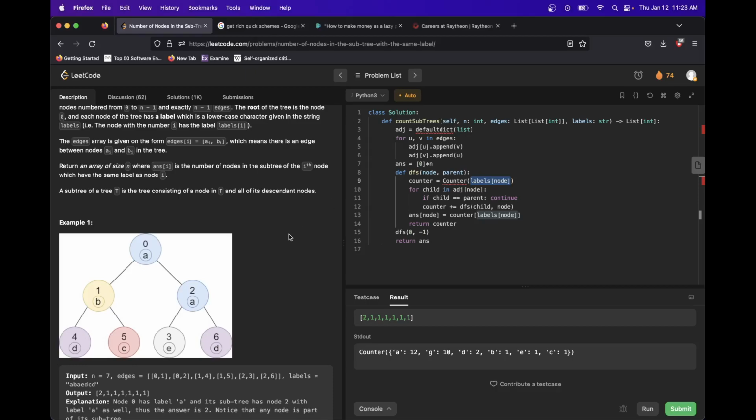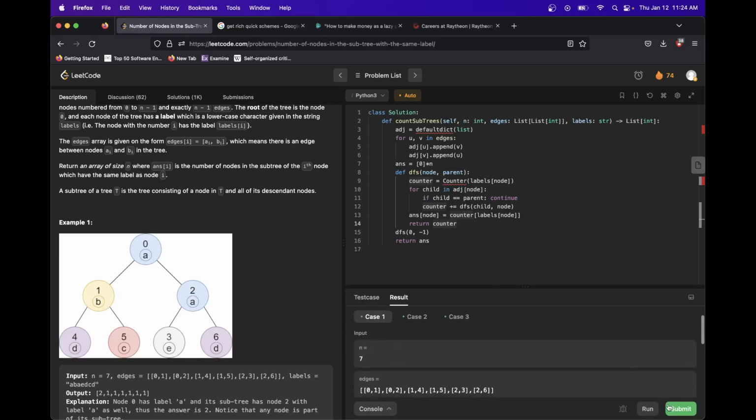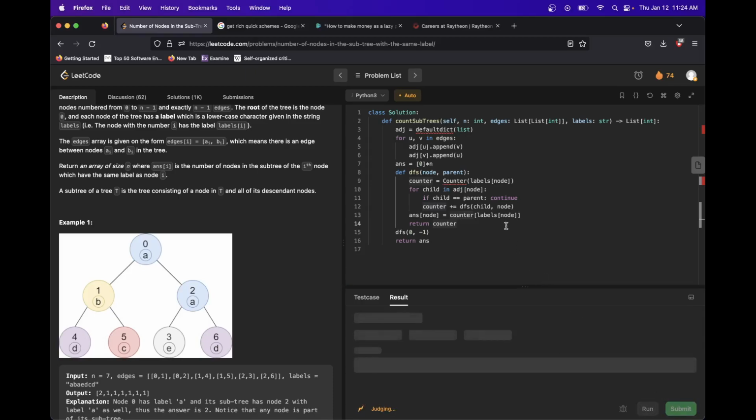And then presumably, if we initialize this, it's going to say that, well, we have 1A. And then in the end, after this loop, it's going to say we have 1A, 1E, and 1D. And then it's going to say, well, how many A's do we have in that? 1. So return that. And we can see there that we'll always return at least 1 for every single node's number of similar labels, which makes sense because you always have yourself. You always have your own node's label. So this runs, it works.